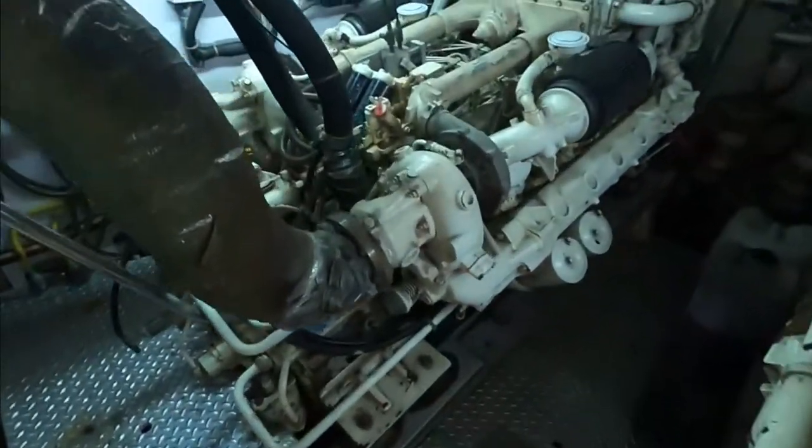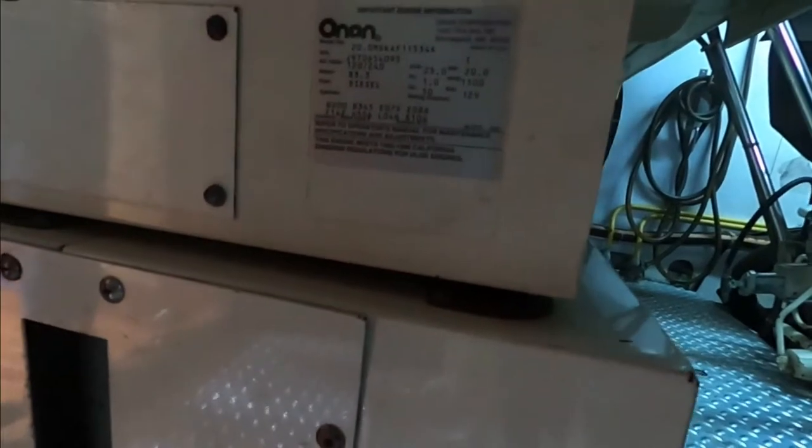Lights are on. Generator. How many kilowatts is this? KVA. This looks like 6.5 kilowatts, so there has to be two generators. Yep. And 1,800 hours. 600 hours. This looks like 20 kilowatts. I think they have two, right? Yeah, two generators. One is 20, one is 6.5.